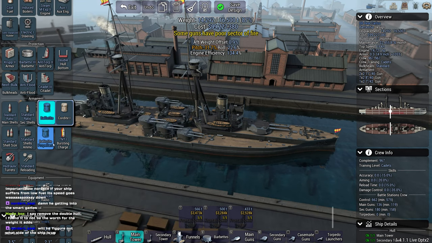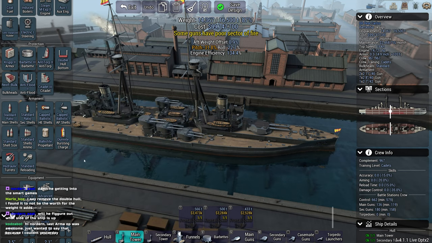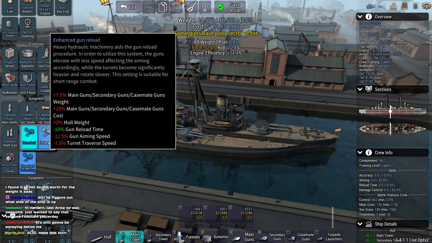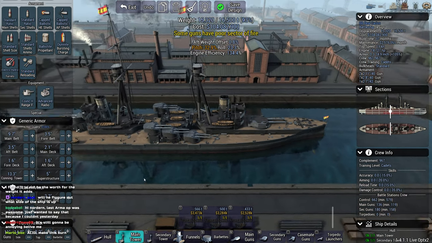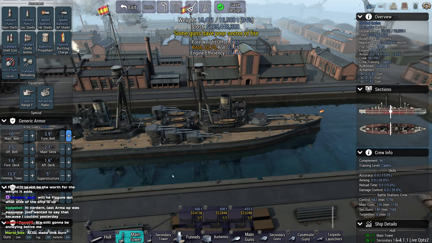Gun range reduces our accuracy, so we will not use that. It's fine. Turret traverse is always good. Now we want the accuracy. Foundation on the superstructure and 10 inches there. A little bit more on the forebelt, and we're perfectly balanced.